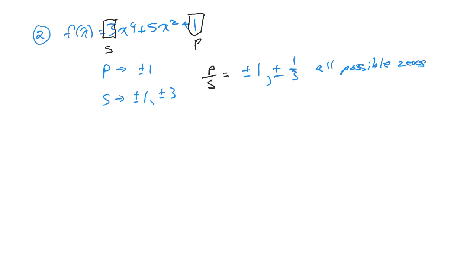You literally have to go and look for it, right? If I look at this original problem here, for f of x is equal to 3x to the 4 plus 5x squared plus 1, you got to understand that clearly the positives won't work because these are all positive values that we have here. These are all positive values, and if you're adding positive values, no matter what happens, you're always going to get positive. So we got to start using negative values and hope to God that something works, right?